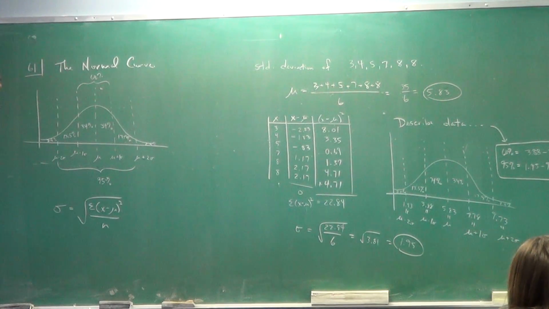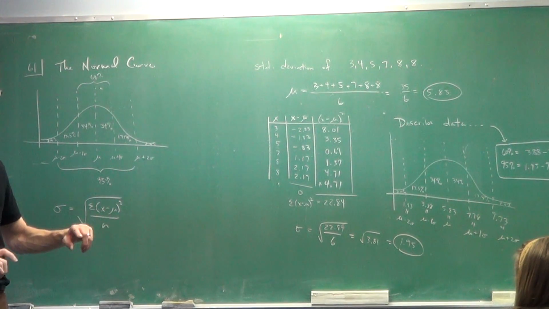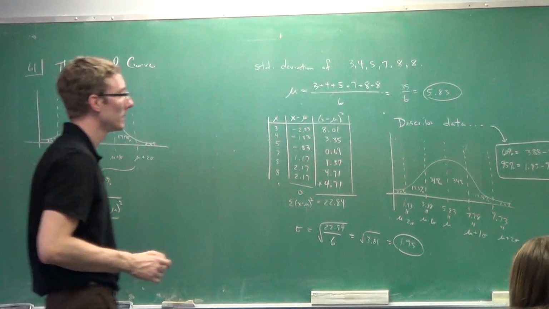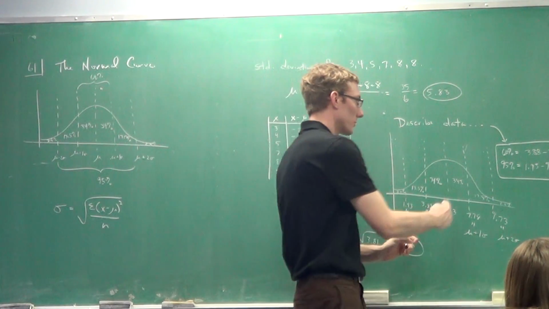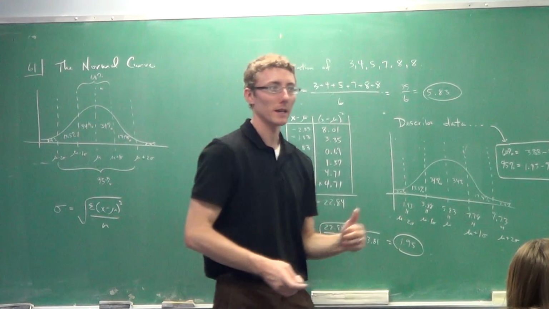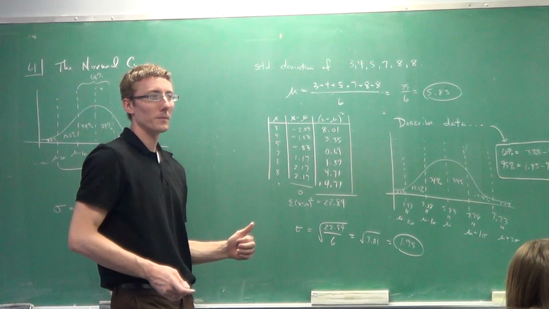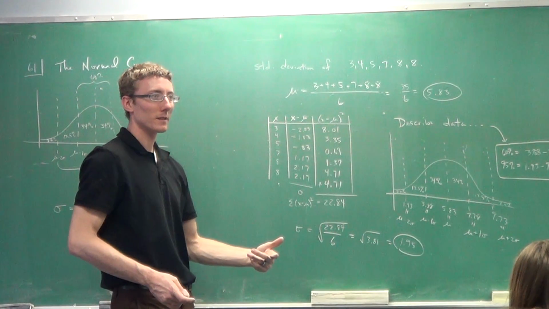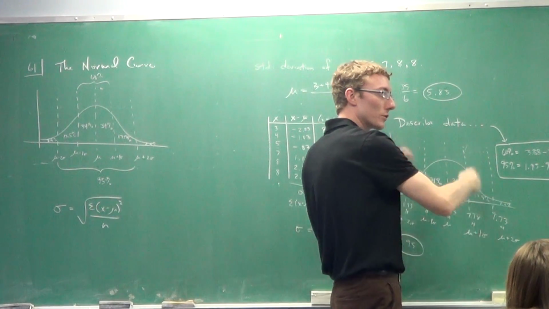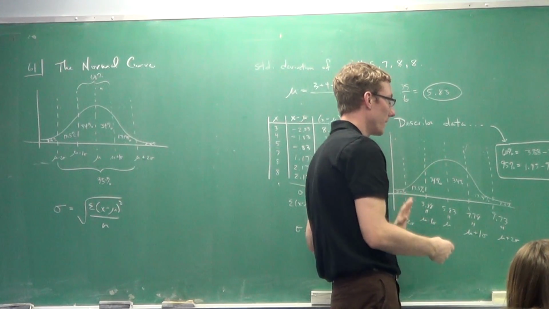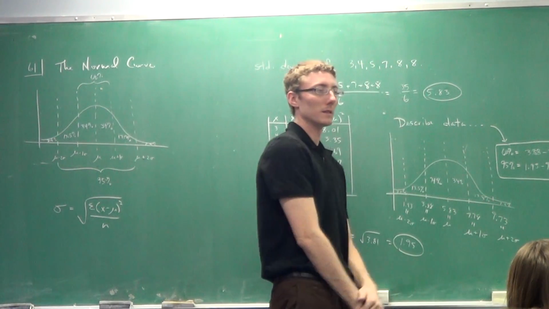When I curve your tests, I've curved tests only on occasion, but whenever I do curve your tests, I look at the average, I look at the standard deviation, and I go 2 standard deviations out, and that's where I make 100%. Sometimes people score above 100%. If they did, what that tells me is, based on the distribution of the students, these students did extraordinarily well.